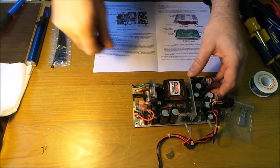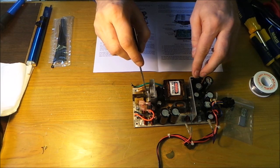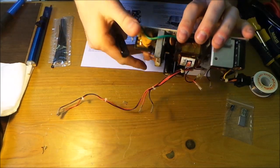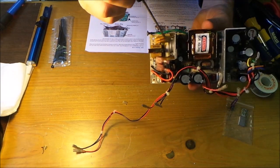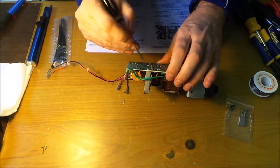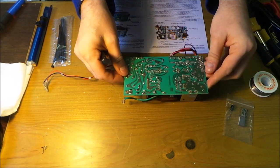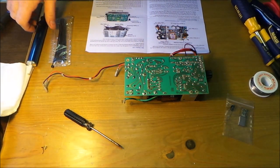So the first one we're going to do is the big one, that one there. We're going to do that one first because that's the one that's broke. That's the one that's popped. So we need to just identify the connection points for that one. Let's turn this around so I can see. From there, there are no connections from the outside in line with it. So if we follow it, the connections are going to be that one and that one. Yep, so it's going to be these 2 connections here. So what we need to do is desolder them and get it done.